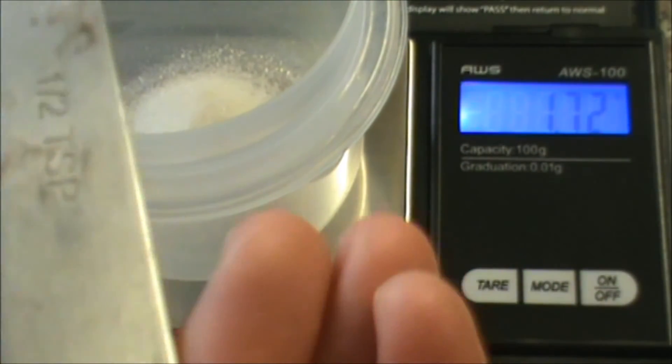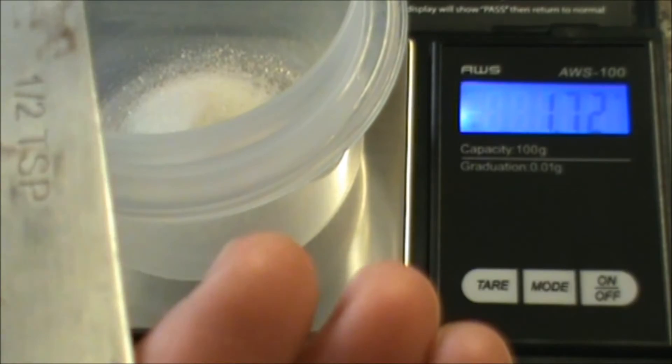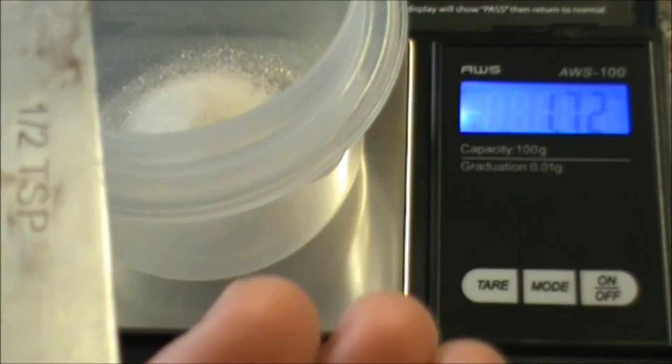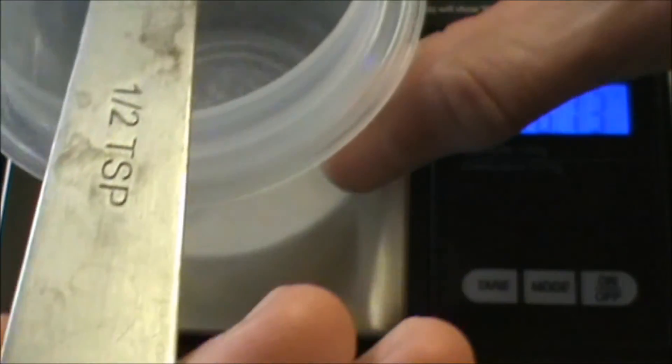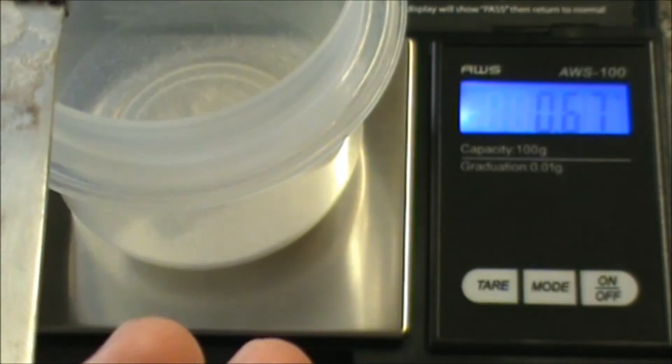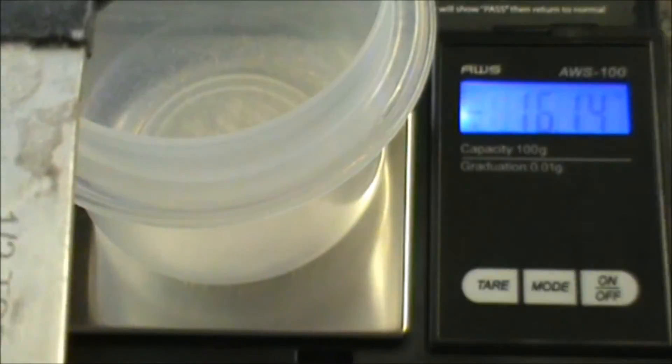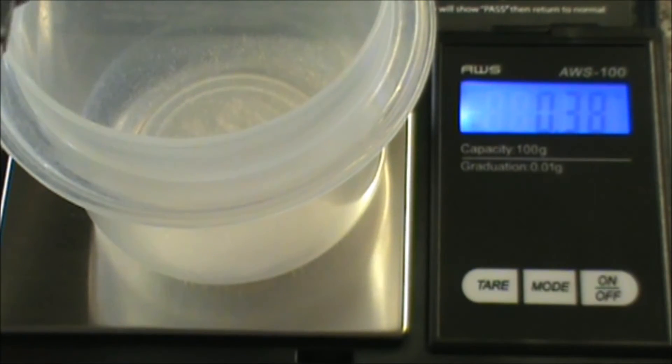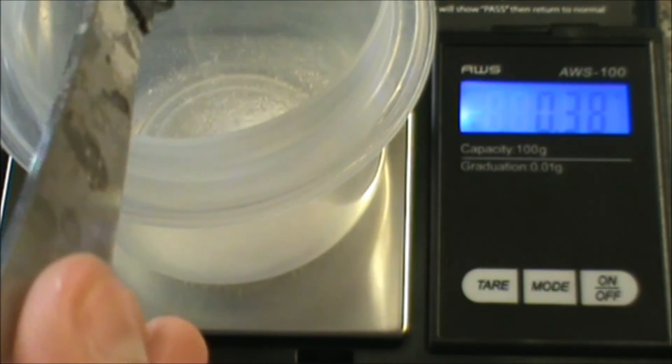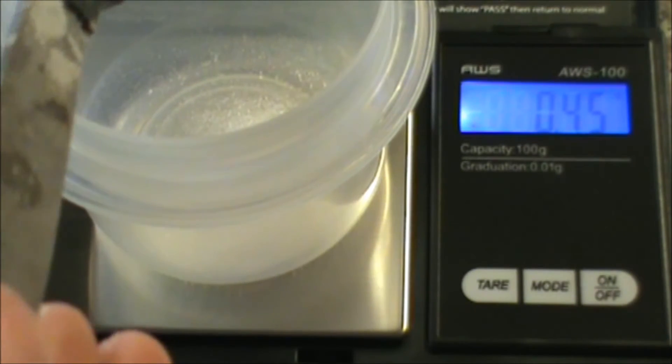I'm going to put in vitamin C. Wow, very quickly I already have 1720 milligrams here. So I'm going to take some out. I'm going to aim for 500, and as you can see right here I have 670 milligrams, so I'm going to take out a little bit more. I'm aiming for 500. I have 380 milligrams, getting closer.